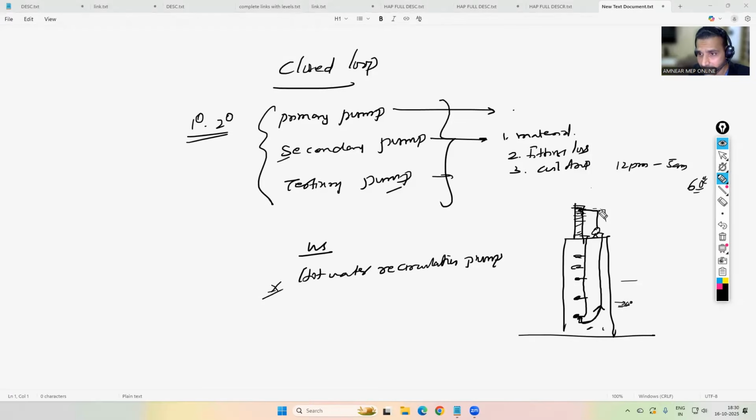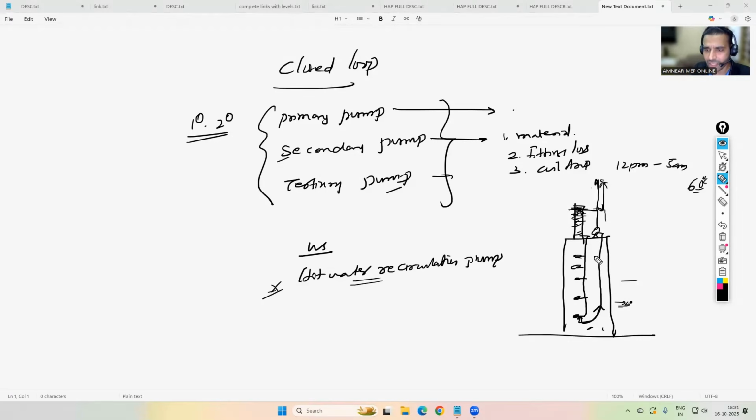But in any case, if the pump needs to lift the water beyond the water level of the centralized water heater, for example in an open loop, then that height you need to consider as the static head. Otherwise, normally that is very negligible. So in a centralized hot water system, it's a closed loop only. Everywhere we will always have water. The role of this pump is to circulate the water through the loop only.